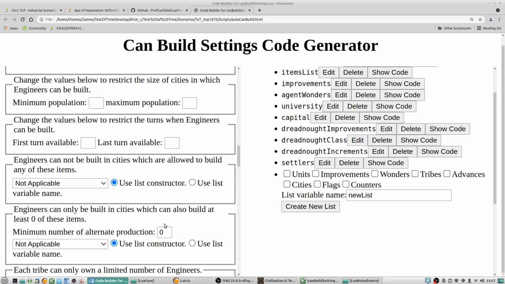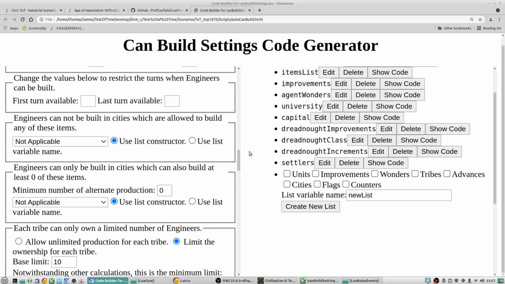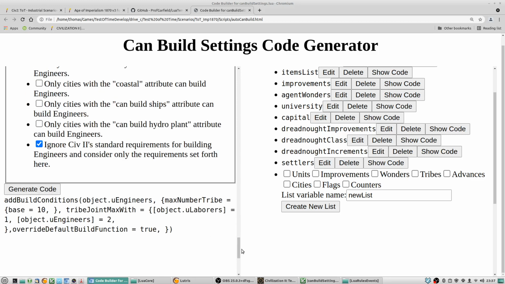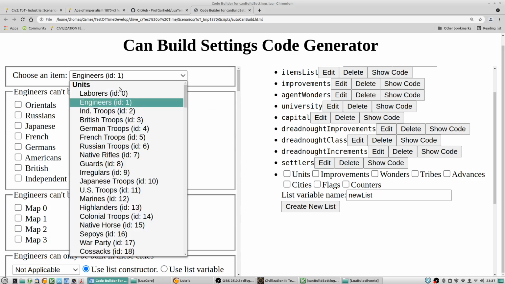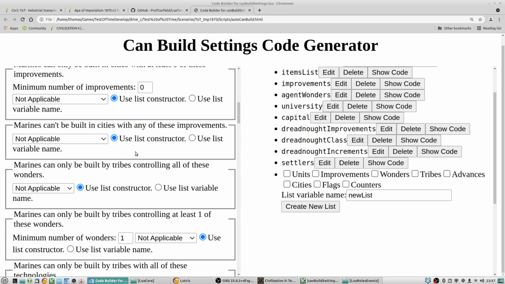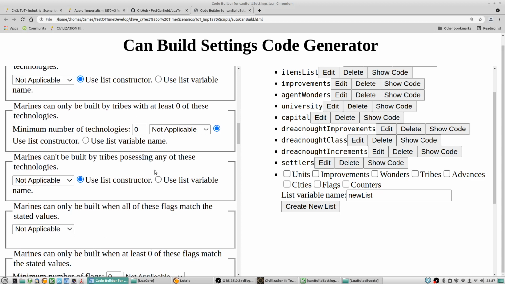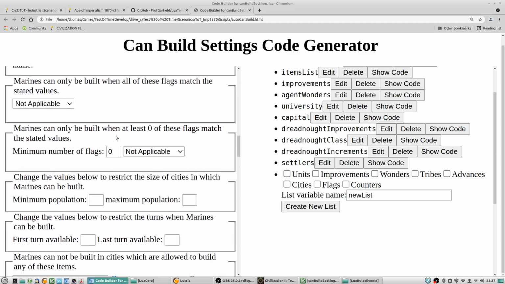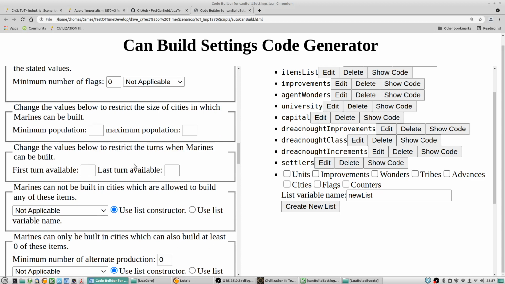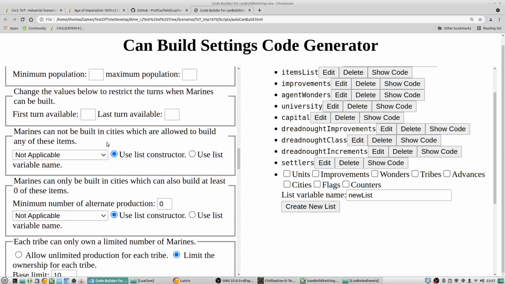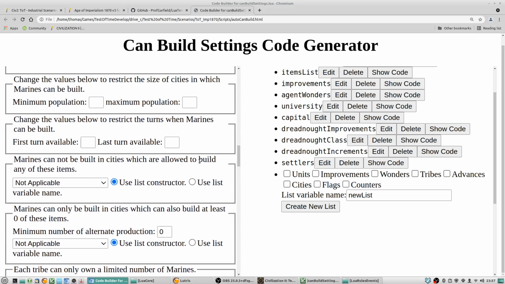But so we're going to go and look at something else. We'll look at Marines. Not applicable. Okay, so Marines cannot be built in cities which are allowed to build any of these items, and Marines can only be built in cities which can also build at least one of these items.